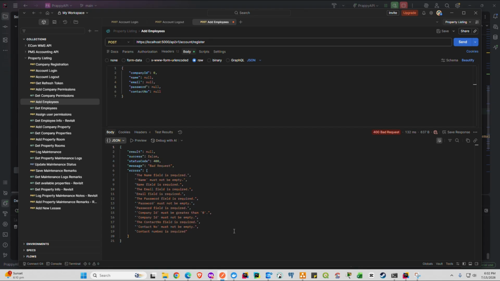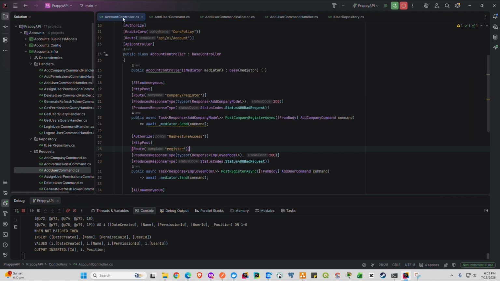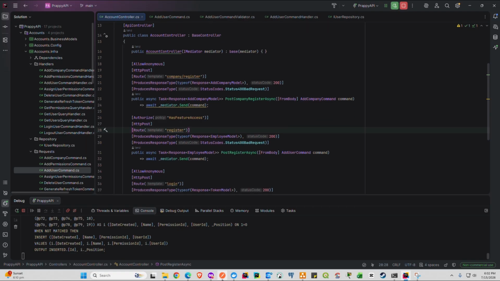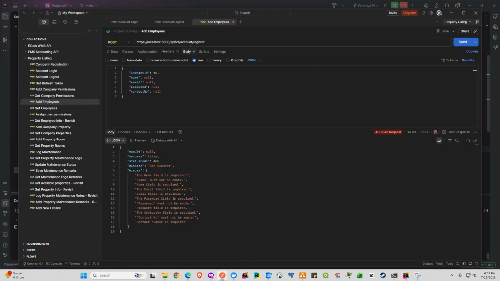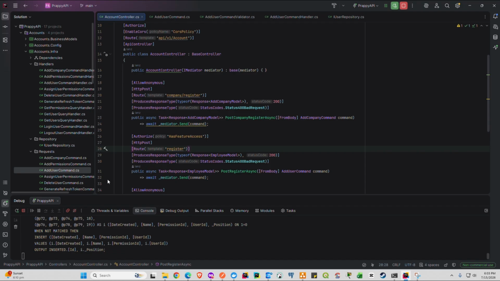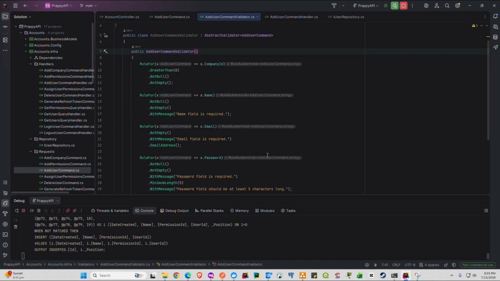So let's try to pass an invalid ID. Let's just say that we pass here the number 10. Wait, why is this not registering here? Just a sec. This one here. Oh, sorry. API V1 account register. API V1 account register, right? Okay, so I'm not sure why it's not hitting the endpoint, but let's still try.